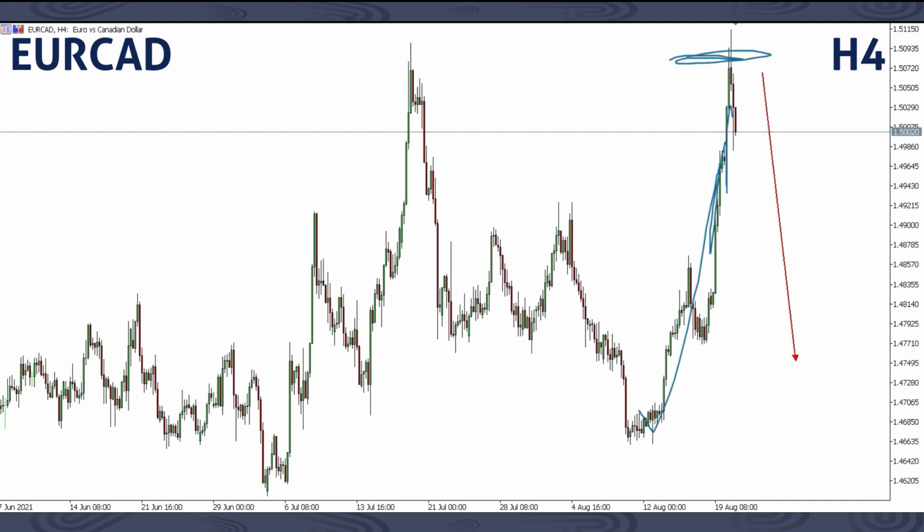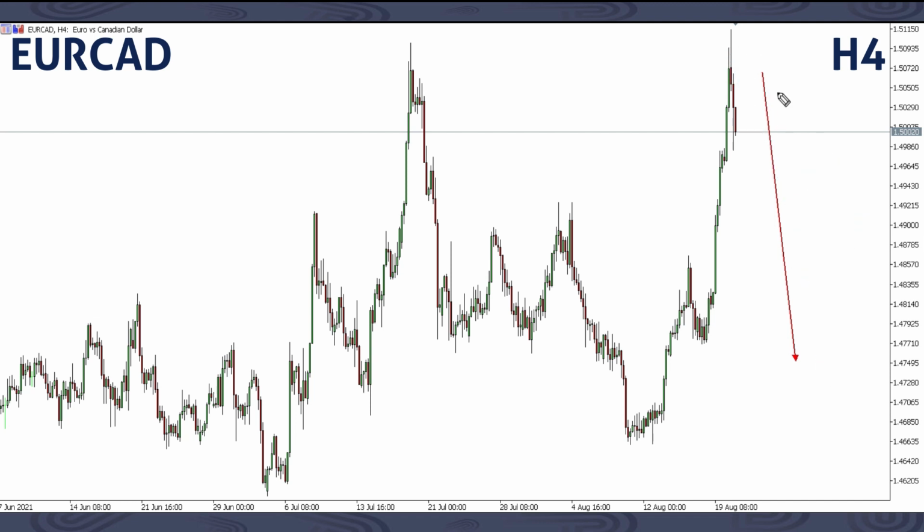But as you can see, we got price moving like this all the way up to around this level here. Now, since we got this movement, based on this current structure, we can expect price to move lower like this, all the way down to around this level here. That is what we can expect. Or from here, we can expect price to give a corrective structure like this, then continue higher. But as of now, we can be expecting price to move down, either by impulse or by corrective structure.